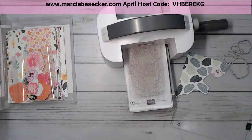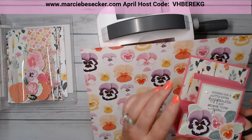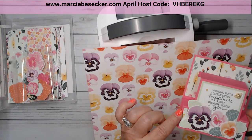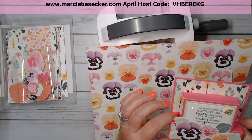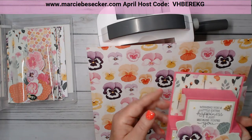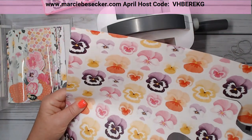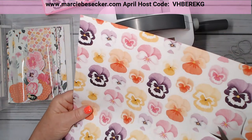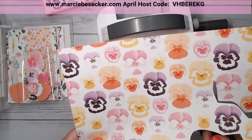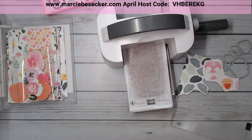Oh, I don't know. See, this is what I'm thinking. I did purple because I did pink paper. Should we make this one purple? Yeah, let's do purple. Okay, we're gonna change it up a little bit. All right, so now we're just gonna cut these two. And you can cut fairly closely just so you don't cut another flower up, because you're gonna want that for something else, right? All right, so we're just gonna set that aside.